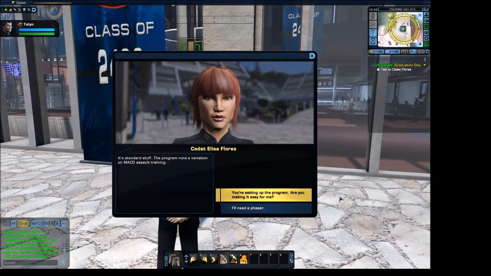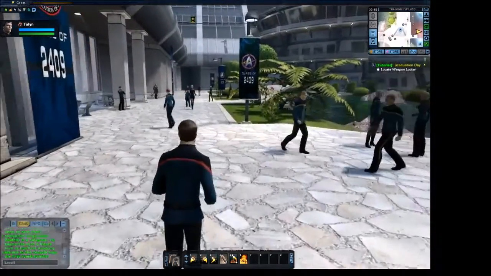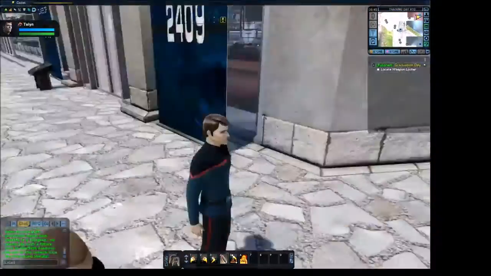So you're setting up the program. Are you making it easy for me? The last time I tried to give someone a little help, I ended up on academic probation for the rest of the year. Not saying I haven't learned a few tricks since then, though. So we're going to cheat. Awesome! Alright, well, I'll need a phaser. It's hard to go pew-pew without a pew. Phasers are in the lockers by the holodecks. You can grab one there. Alright, let's go. I guess with phasers, it's more along the lines of pew, pew, then pew-pew, pew-pew-pew.